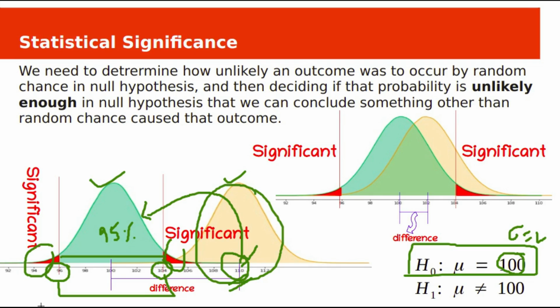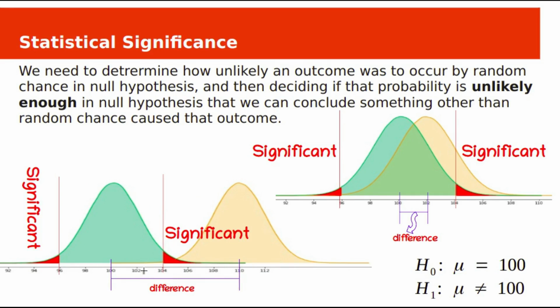The values which are within two standard deviations are likely in this null distribution. Suppose the test group mean is 101 or 102 centimeters, then it will be within the two standard deviations. This value is very likely within this null distribution. This value is not significant in favor of this alternate hypothesis.